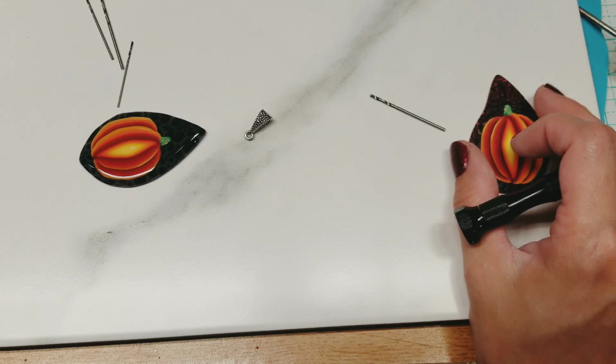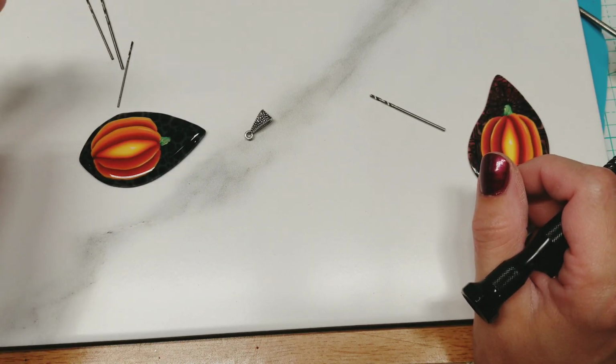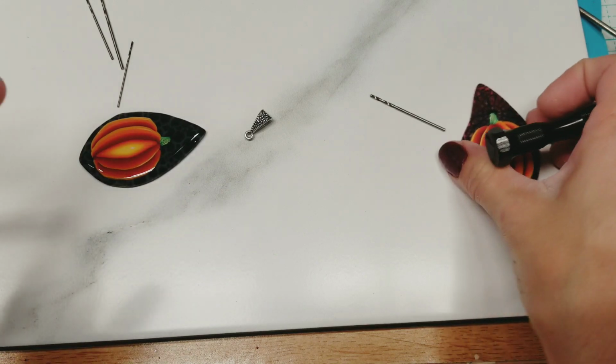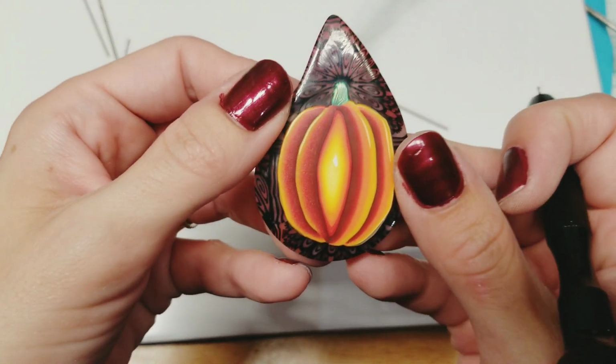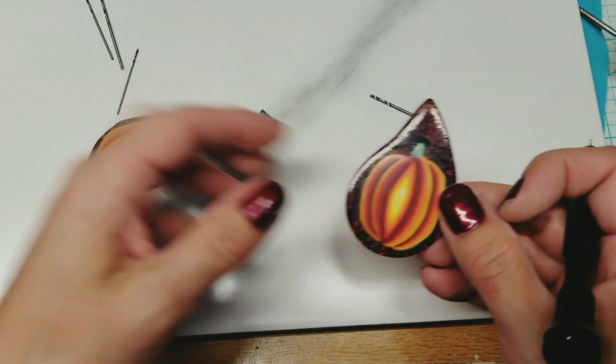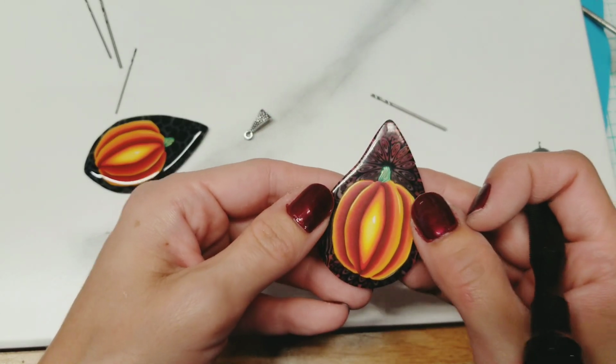I do drill after resining, so the resin doesn't go through the hole, and I do sand and buff before I resin, and that way you just get a better finish. If there's lumps and bumps under your resin, you still may be able to see them.